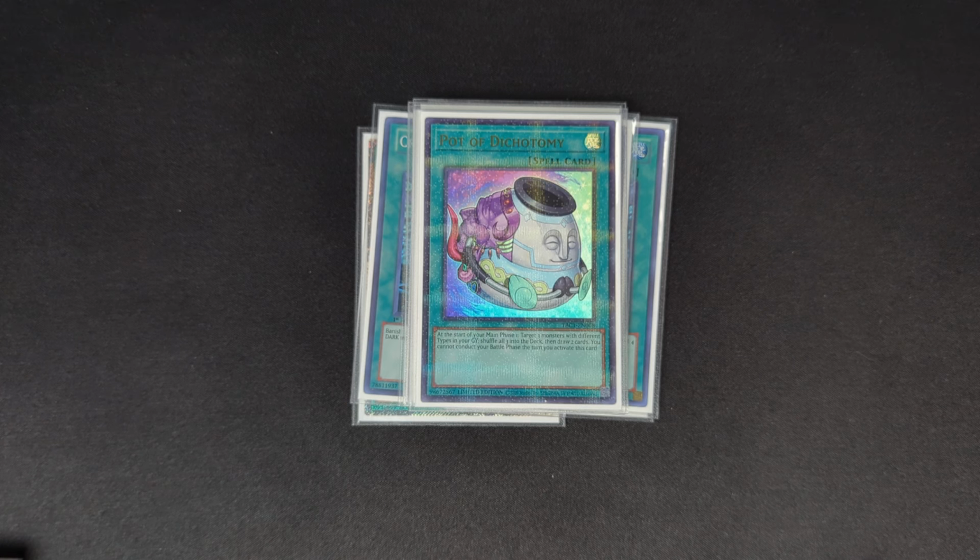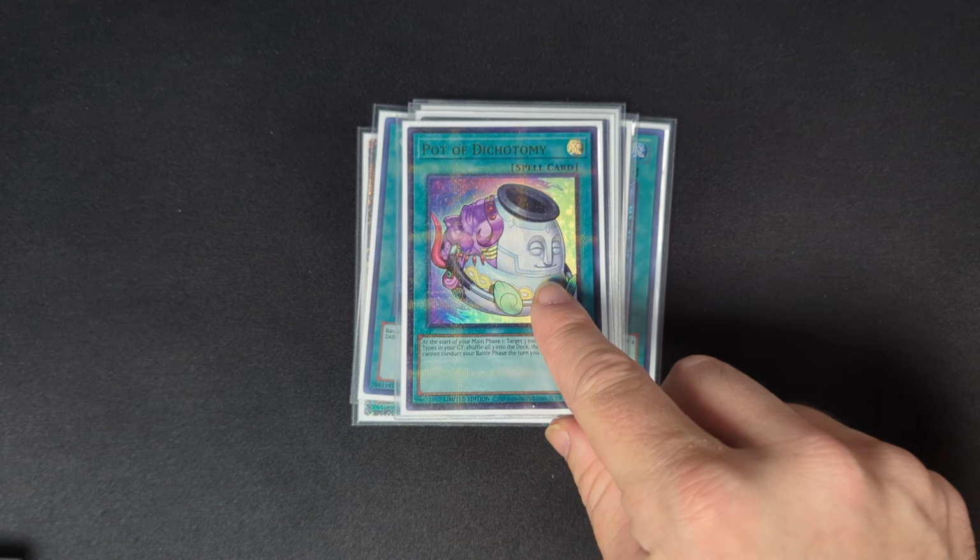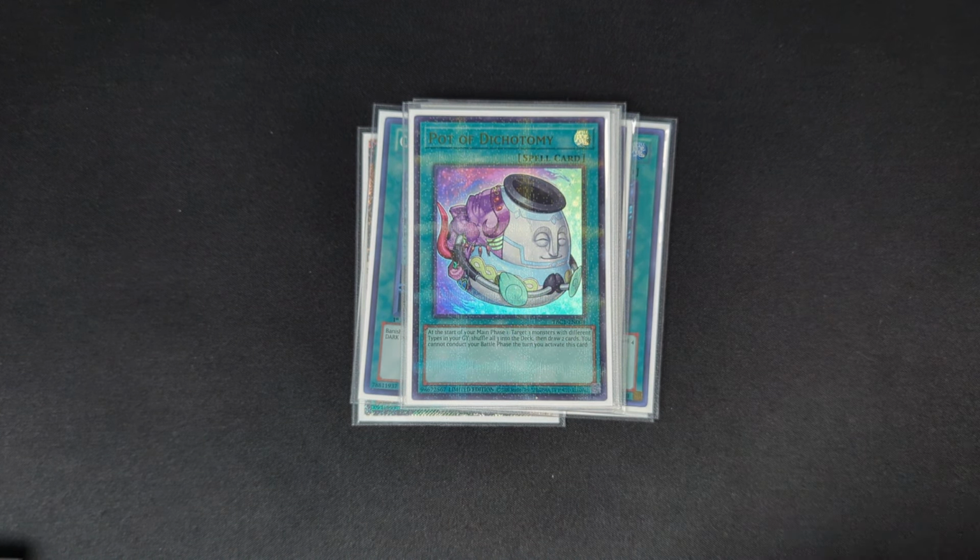You shuffle them into the deck and then draw 2 cards, and you can't conduct your battle phase this turn, which isn't a big deal because you have a lot of smaller monsters with the Ghostricks that can be more control-y, so just getting card advantage is really, really strong. There's been times I want to play more of this, but I think 1 is the perfect amount.